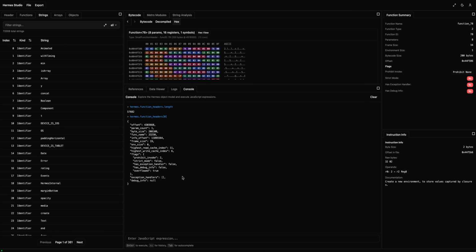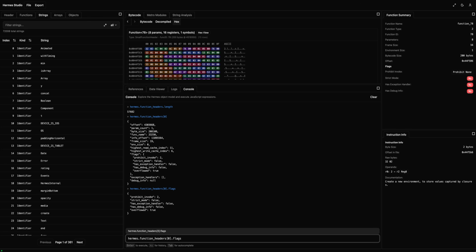This was hacked together. It's not the best. Let's copy this and then do flags. Do flags. Prohibit invoke is greater than 3. Just execute arbitrary JavaScript expressions based on the underlying data structure.